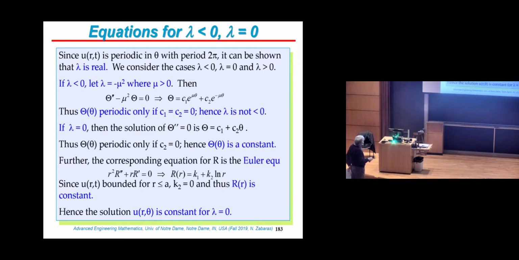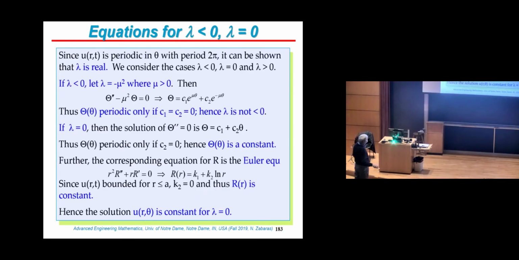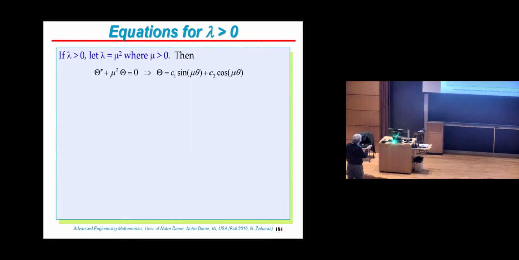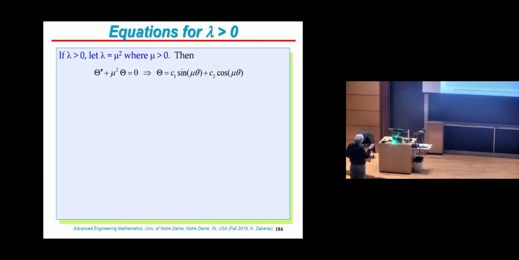So when we take a linear combination of all possible eigenfunctions, you cannot omit this case lambda equal to 0, because then basically you have half-baked goods. You may get your nice sines and cosines, but if you omit this, you will never get the right solution. All right. So then we have the case lambda greater than 0. If lambda is greater than 0, the equation for capital theta obviously will give you sines and cosines. So obviously I can see my eigenfunctions being sines and cosines here.